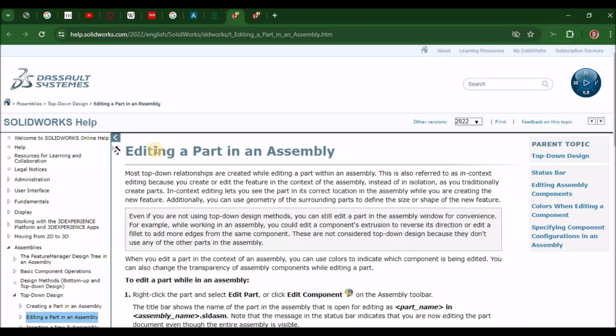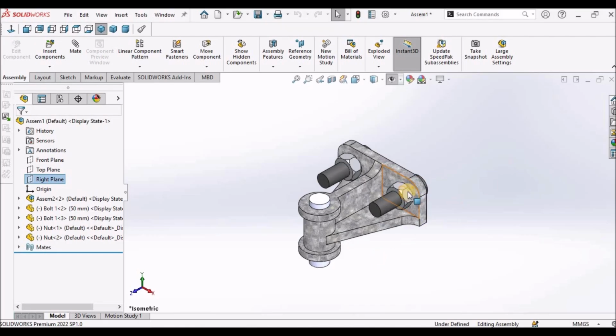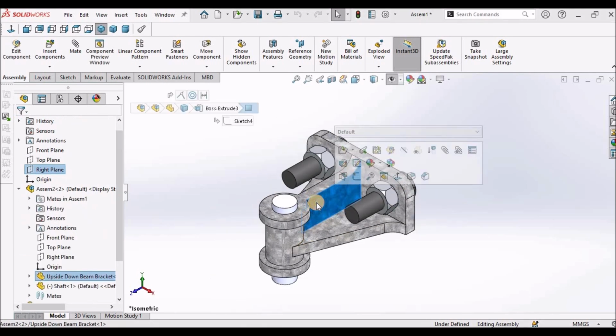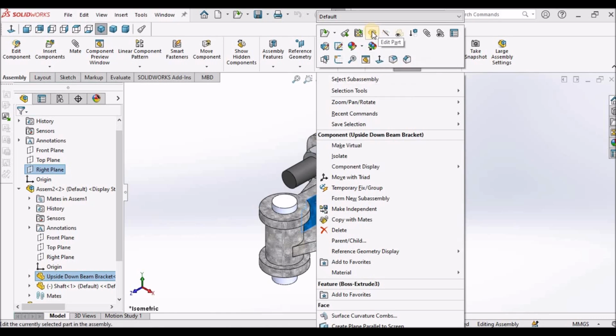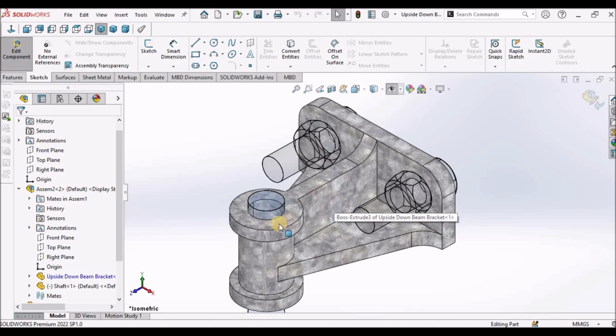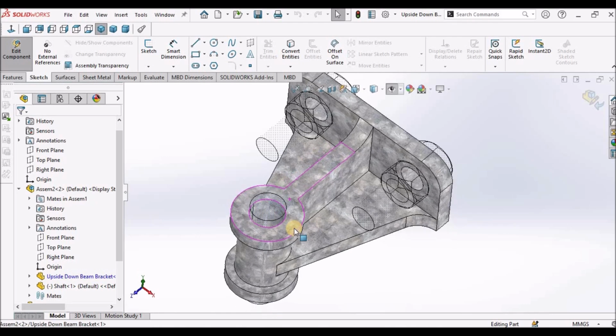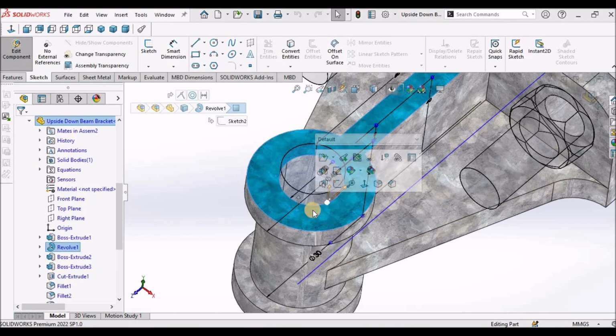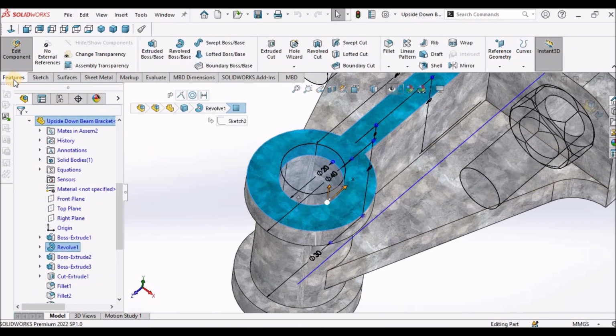So now I am going to explain editing a part in an assembly. See, if I want to edit this part in assembly, simply select this component, right click and edit part. So here I want to modify a small slot.